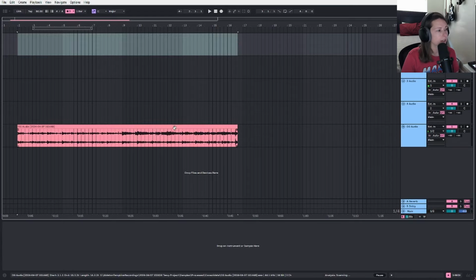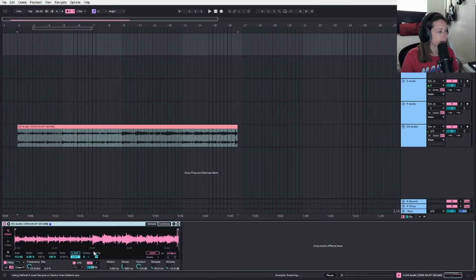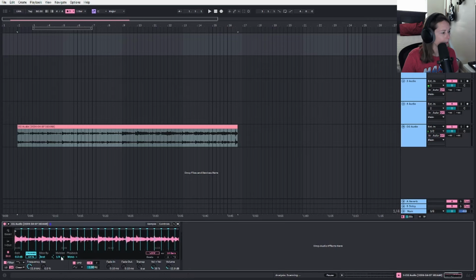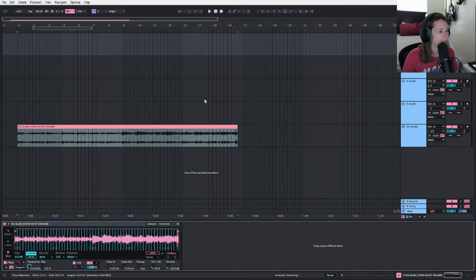Okay, so now that we have that consolidated audio, I'm going to come up here to this empty MIDI track. Let's pop this right on there. It'll put it into a sampler for me. Let's go to slice mode. And instead of transients, which can also be a fun mode to use, we're going to slice it by beat. And quarter notes should be good. And let's come up with a pattern here.